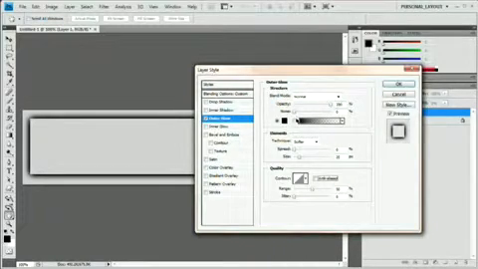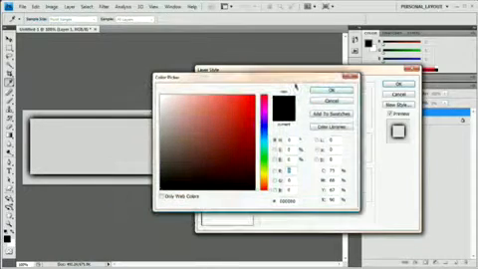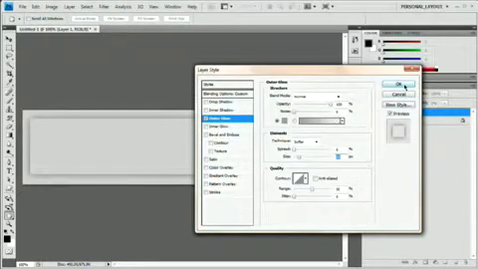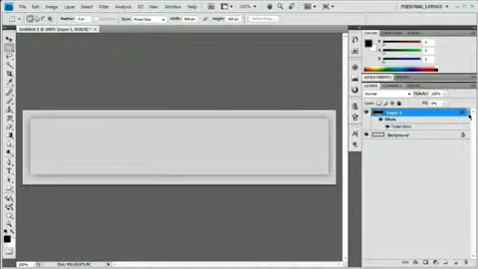What I want to do here, instead of reducing opacity, I just want to change to a lighter gray. It's going to give me that same effect, like it looks like I'm reducing my opacity, but I'm just giving it a lighter gray to make the effect a little more subtle. Alright, there's a nice gray. That's 9E, 9E, 9E. Hit OK. Hit OK.